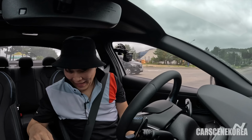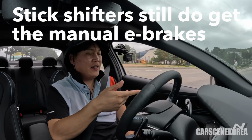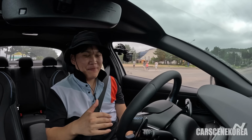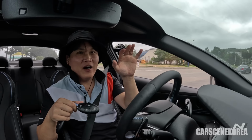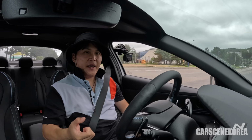Elantra N gets the auto hold. Thanks to the EPB, electronic parking brake, I actually have the auto hold on and the car is at a halt on its own. Fascinating and interesting feeling this from Elantra N. All right, well, enough of that. So the car is currently on hold on its own using the EPB. No more manual handbrake, the e-brake is here. So how many times do you actually yank your hand e-brake? I mean, I did.